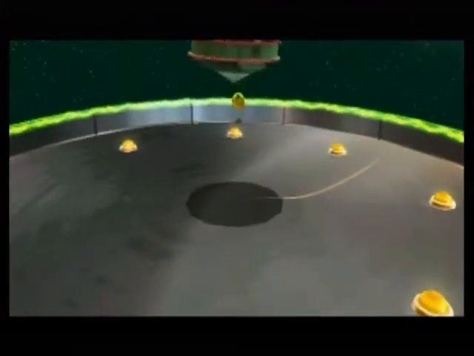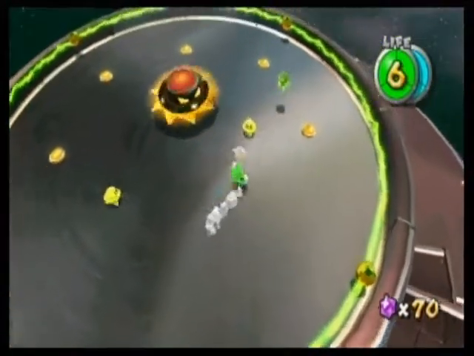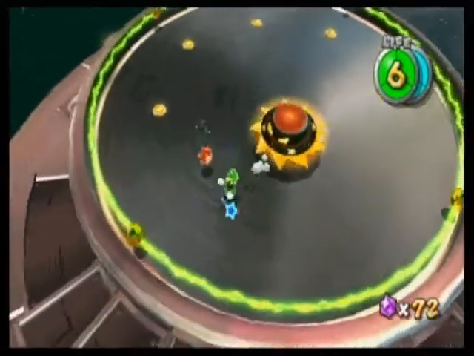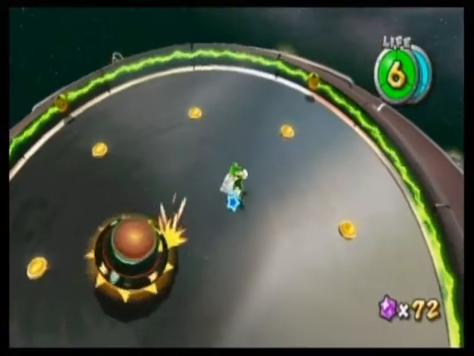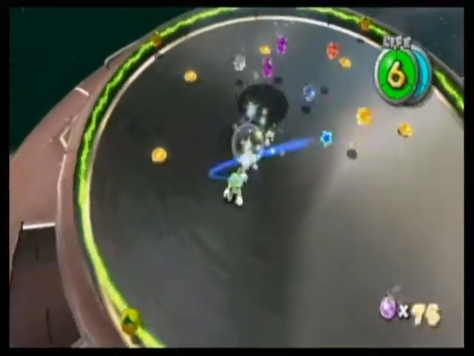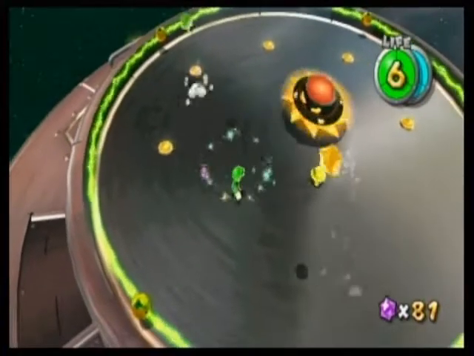And here's the boss, Top Maniac. He will summon some top minis to try and help him out. And obviously you don't want to spin into him when he's got those spikes out. So jump on him to disable the spikes, knock him into the side. He'll summon minions again afterwards. Well, after each hit.